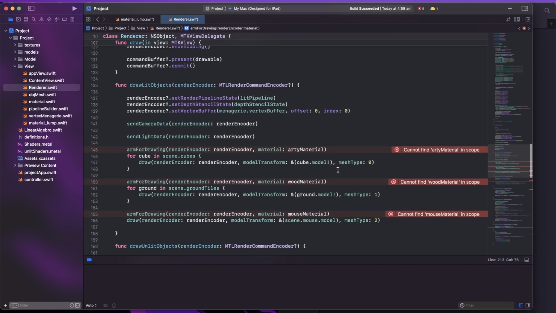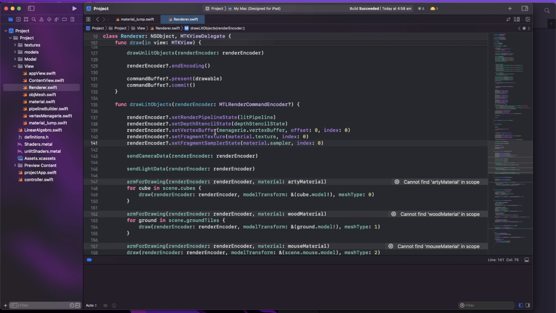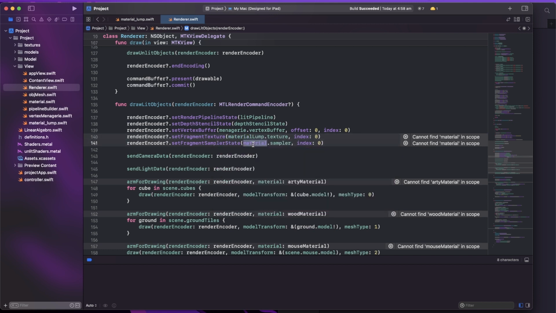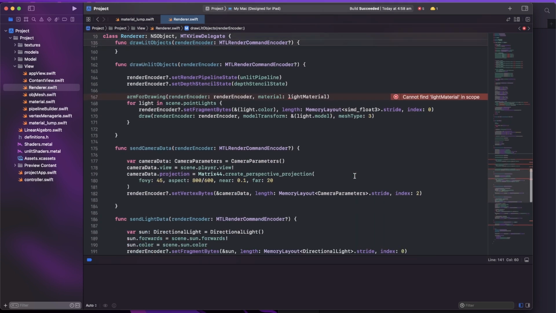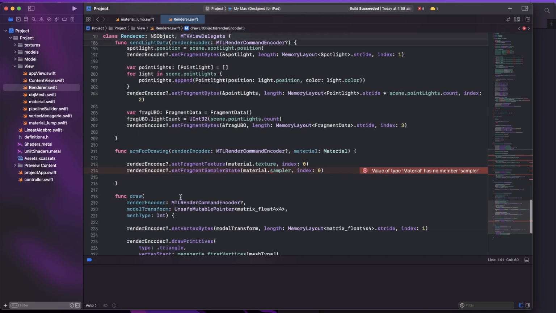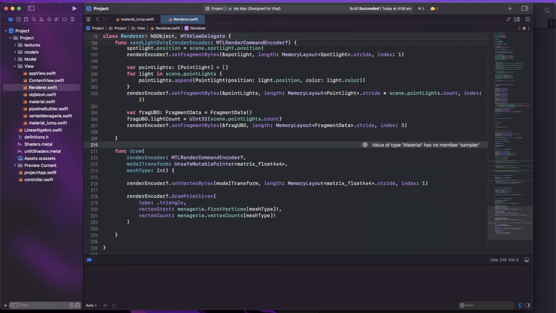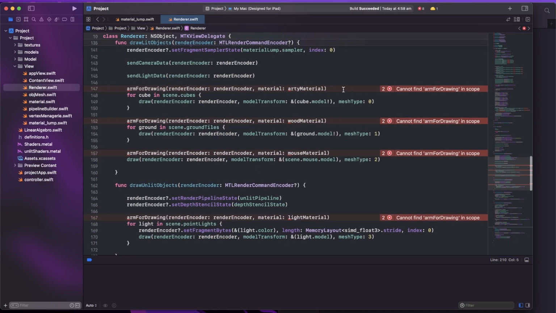If we just go up to draw lit objects, this is where we're sending in the vertex menagerie. So let's do the same thing. Let's go material lump texture and material lump sampler. Okay, so we bind them in once at the start of the frame, and then everything else uses them. That's fine. And now I'm just going to get rid of this arm for drawing function completely. And I'm also going to get rid of all of these calls.